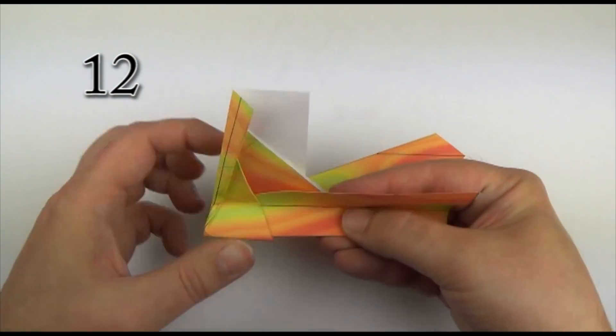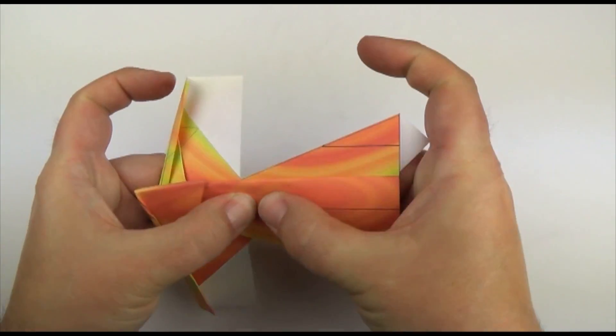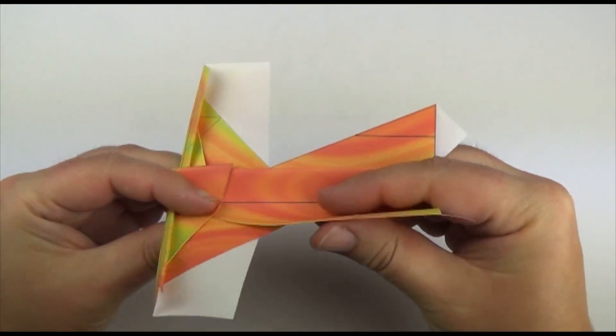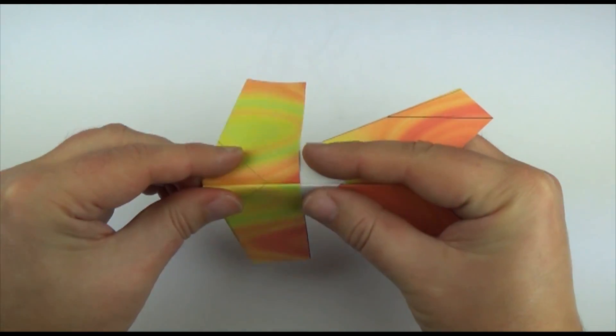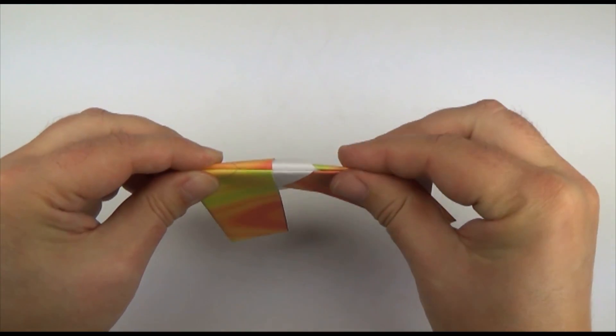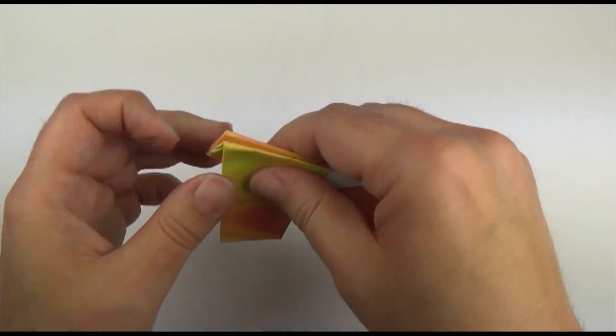Now I'm going to fold the whole wings over, so it's now got a front wing and a back wing. This fold is coming parallel to the lower crease, and the same on both sides. And crease.